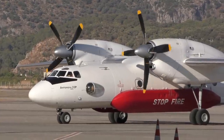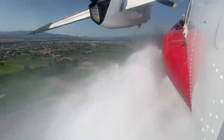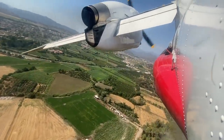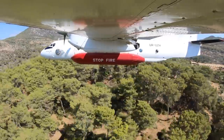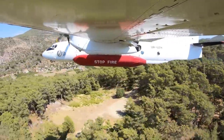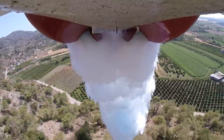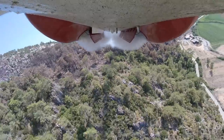Nothing like it. 15 minutes demonstration. It feels so loud and so vibrating, like maneuvering like crazy. Very powerful airplane. It's designed to fly in mountains. The maneuvering was amazing on this airplane. That's why it's great for firefighting operations, especially in this sort of terrain. When we dropped the water, it felt light. The airplane just went up because we released the 8 tons of water, 8,000 kilograms of water gone down.